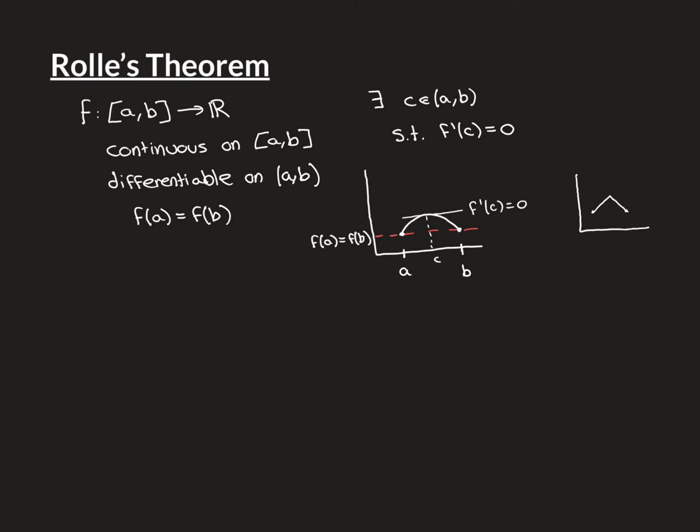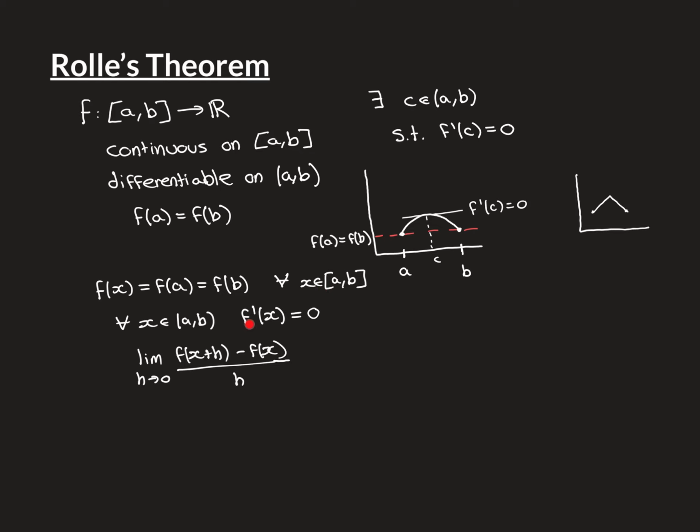Now what we'll do is prove it with full analytical abstraction and rigor. So the first case is actually to consider this special case, which is the constant function. So imagine now that our function is this straight line, this horizontal straight line connecting this point to this point. So f of x is going to equal f of a, which is equal to f of b for all x on the interval ab.